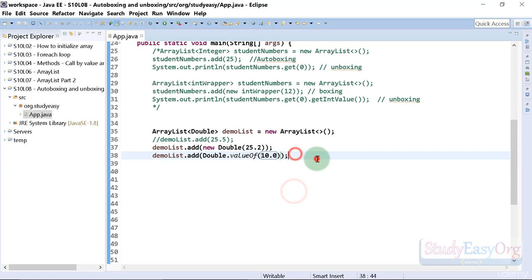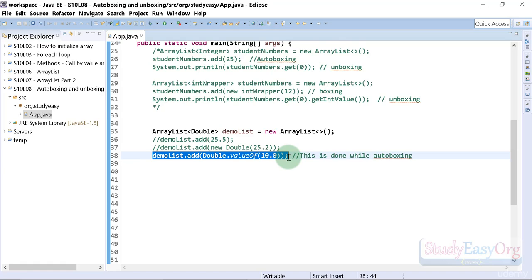and this will also work. So this mechanism is applied in the background when we are applying autoboxing, or when we do this, which is highlighted at line number 36. So whenever we directly add a value, in the background, when we compile the program, the Java compiler will convert the code like this. This is done while autoboxing. Alright, so this looks cool to me. Let me comment this out as well. So we have added one sample value.